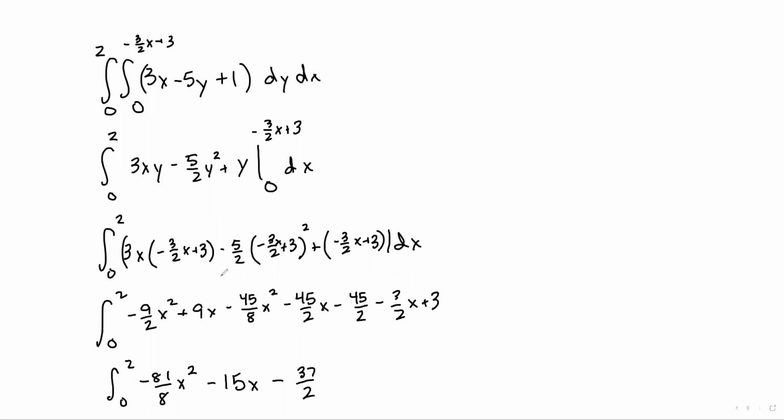Okay, I had to pause it because I just had to recheck this. All right, so I see some mistakes in here. So this should have been a plus 45 halves. And so this is going to be a plus 30x, I believe, right? So we're going to get 42 over 2. That's going to be 21, 21 and 9. That's going to give us 30, actually, not 15. Jeez.